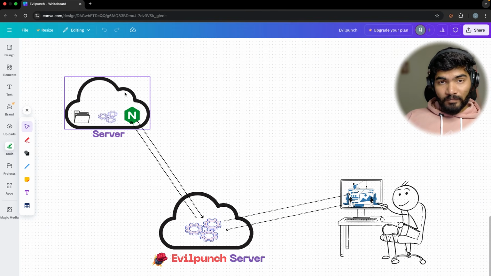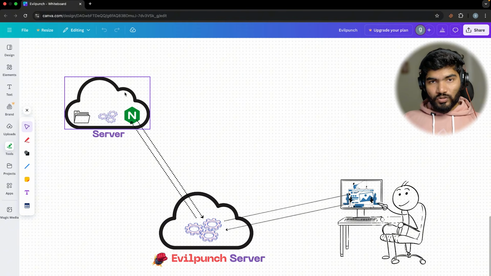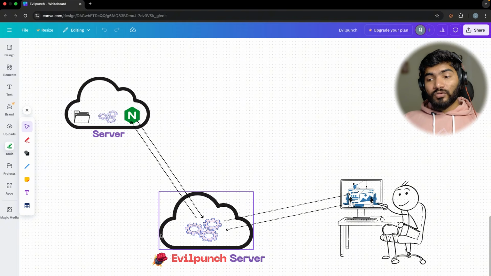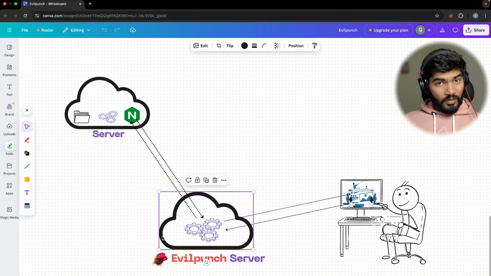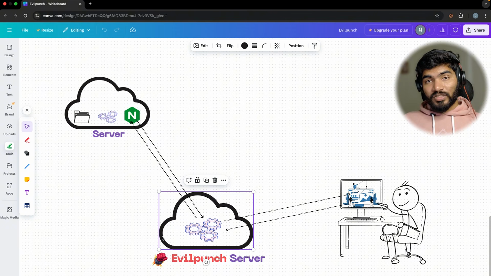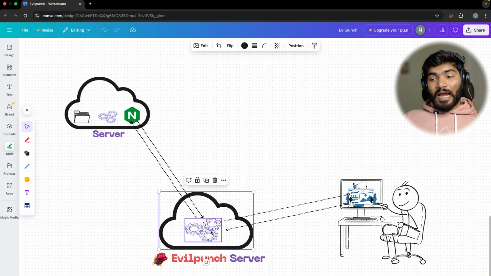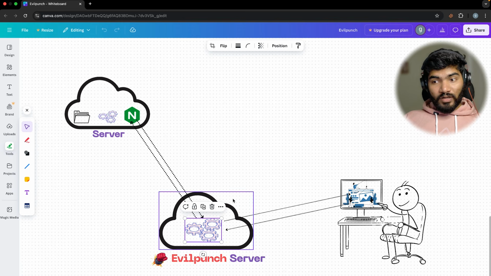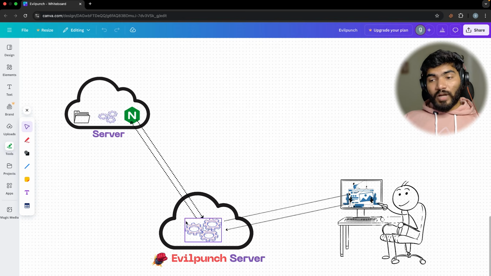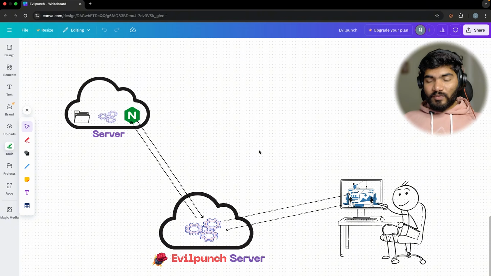So I don't have access to that server. But what I can do is create my own server. It doesn't matter where I create it. I can create it in India, in Indonesia, or in the UK, but I can create my own server and install Evilpunch on it, so that Evilpunch acts as a middleman right here. So this is how this process works.